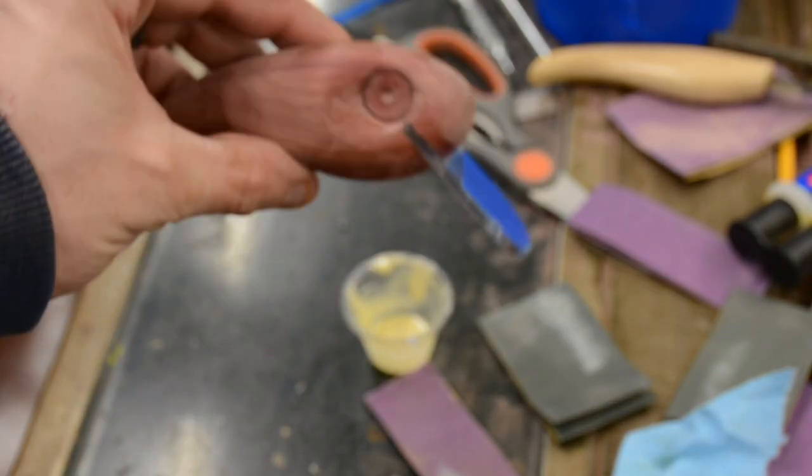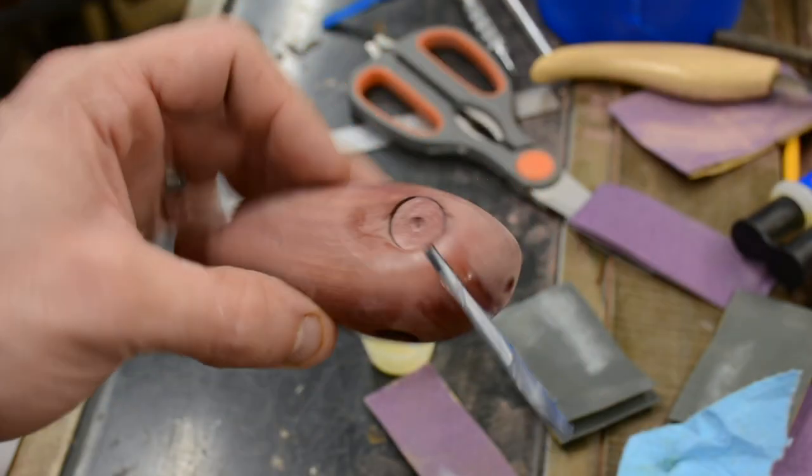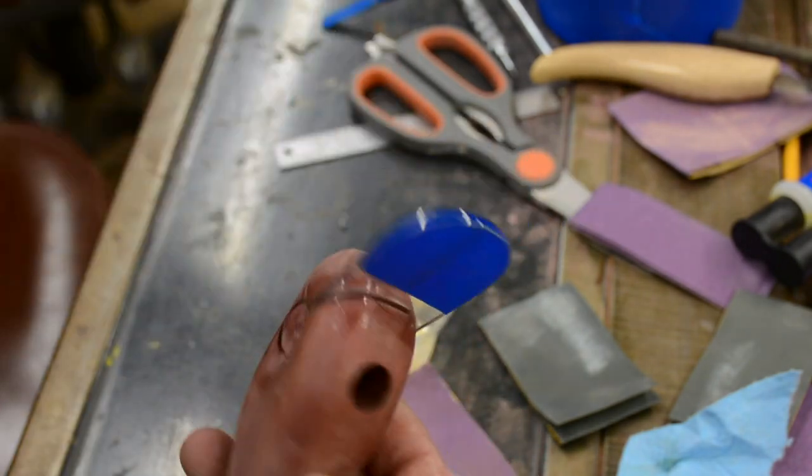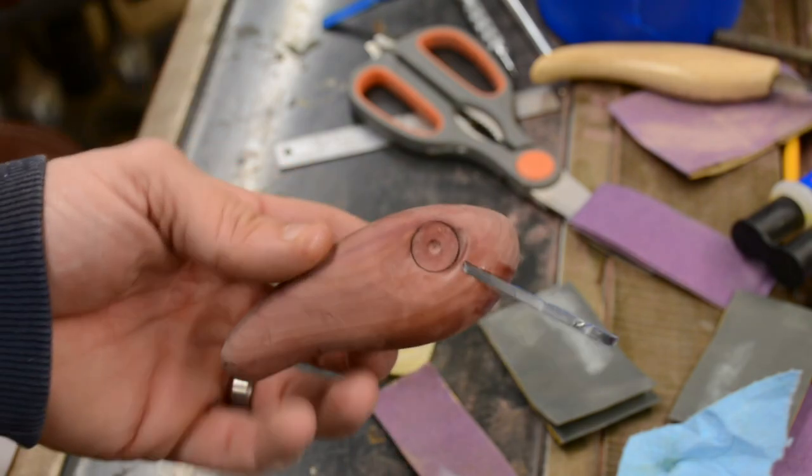Alright, now I gotta let this thing set until tomorrow, and then I can come back and I'm gonna re-drill this hole through the glass, punch back into this hole, run my wires through, and finish wiring this thing up.